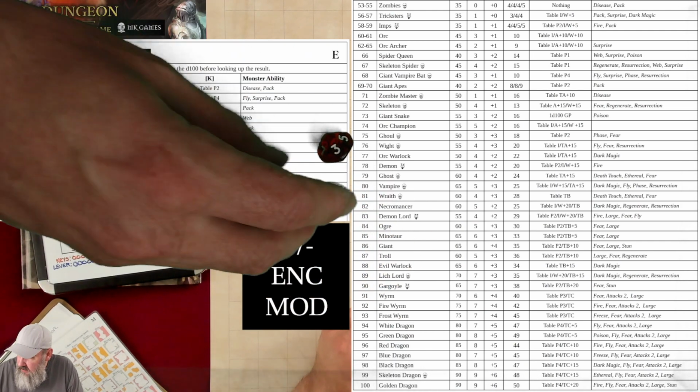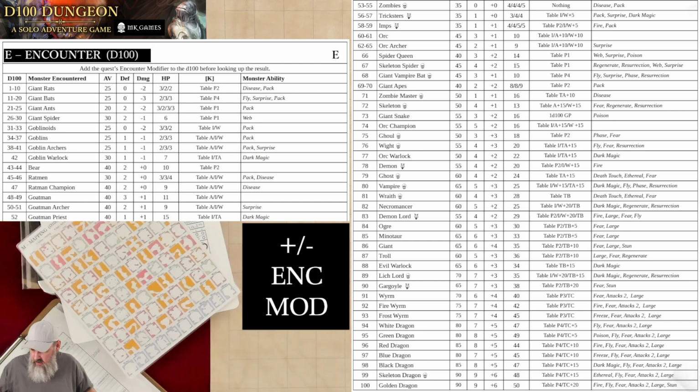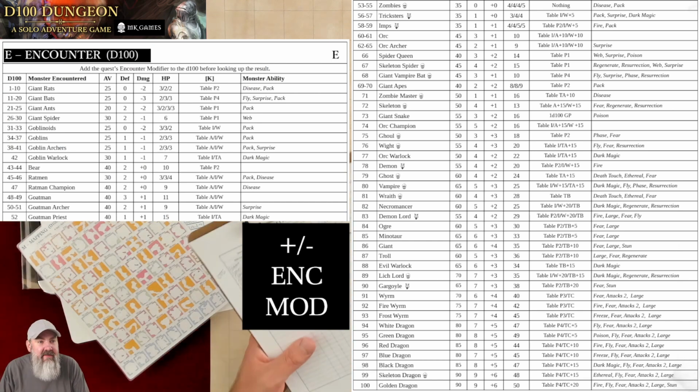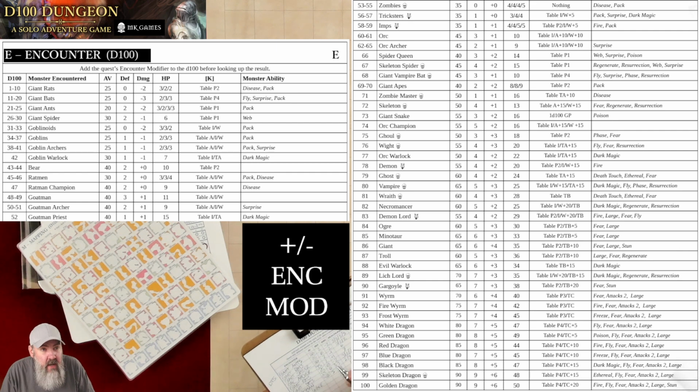So I'm going to put this up here while we make a diamond. All right, 73. A giant snake with 16 hit points. Oh my god. Okay. Giant snake. Don't say it. I promise you. Don't say it. You don't want to say it. Everybody says it. Don't say it. Giant. Okay, 3 plus 2. 3 defense plus 2 damage, 16 hit points.